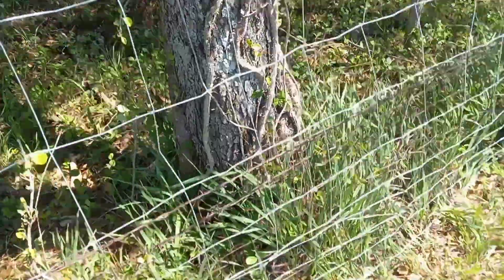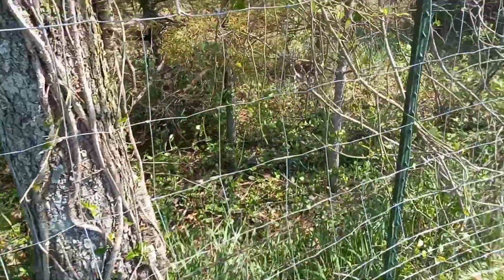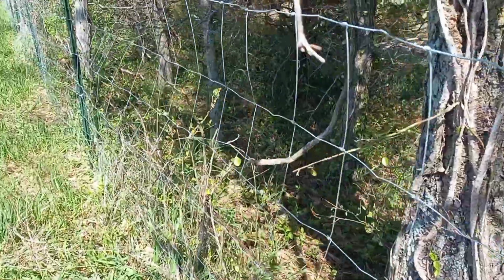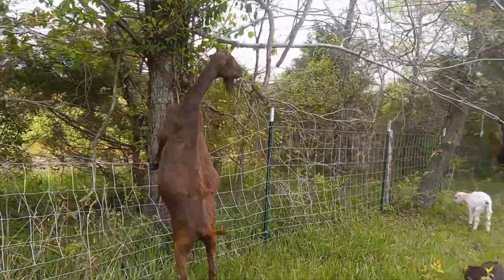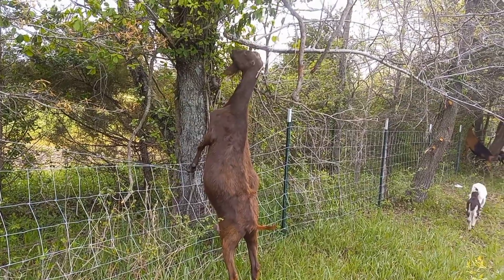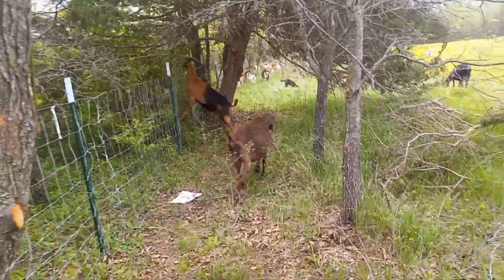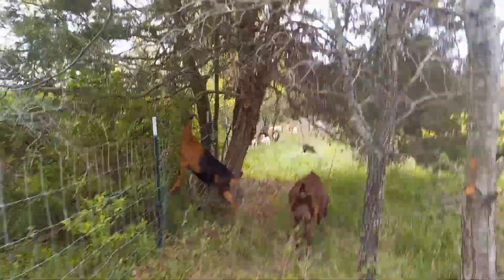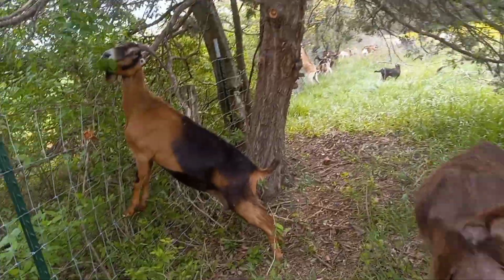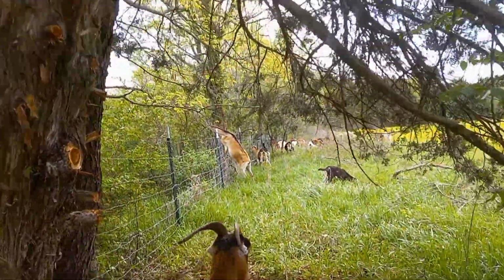They'll do that with any gauge wire. They'll even do that with the 12 gauge Red Brand stuff. See what I mean, folks? The very moment there's a fence, they're doing that right on down the line. See, there's one. There's another one over there.